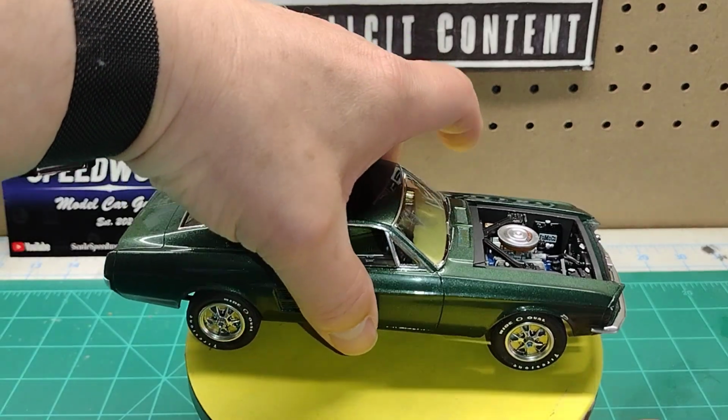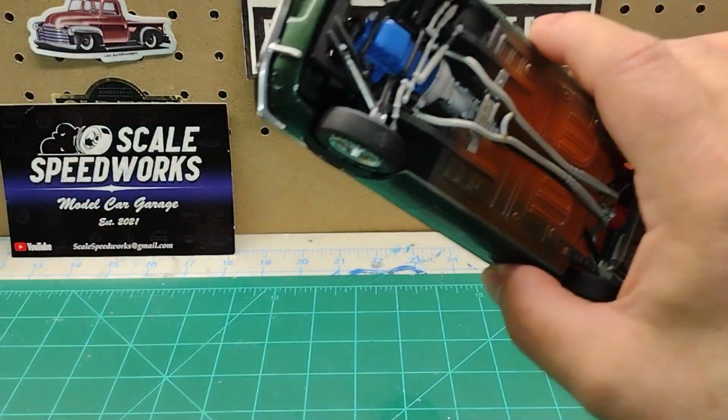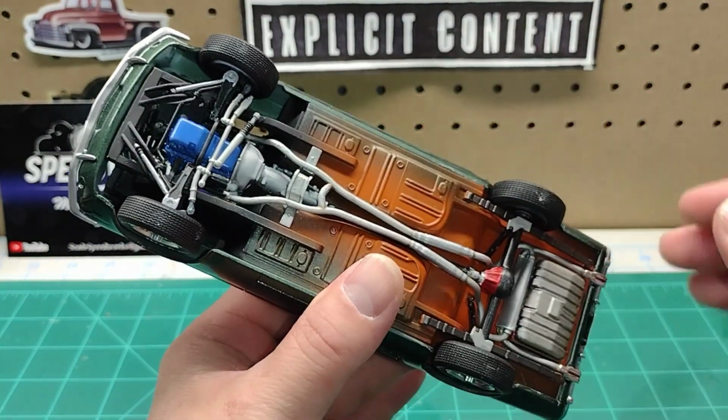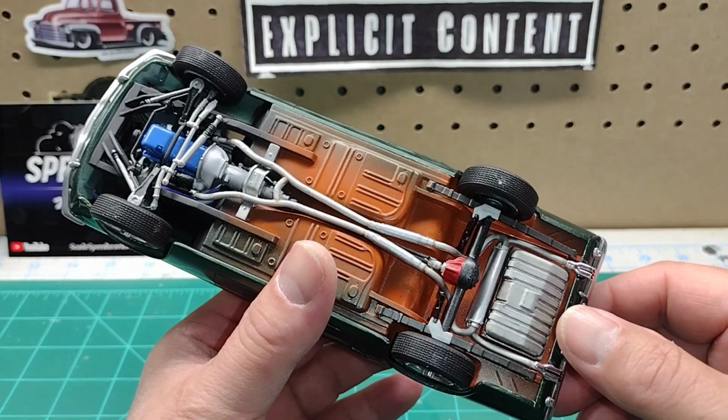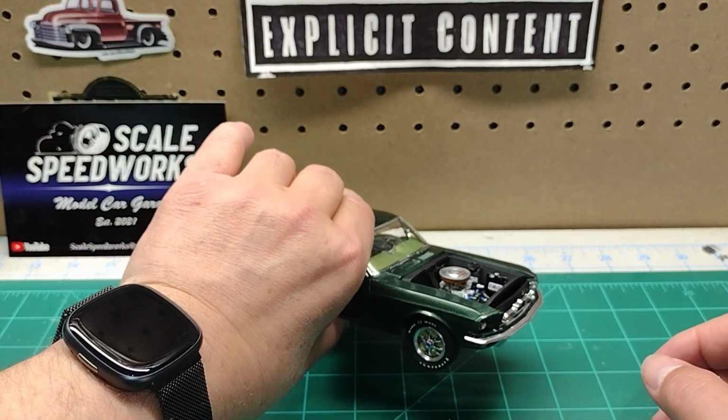So yeah, we kept the bottom. You guys have seen this when we were going through the build process. Move this out of the way. We continued on with what we were doing here. And I think it turned out pretty good, guys.